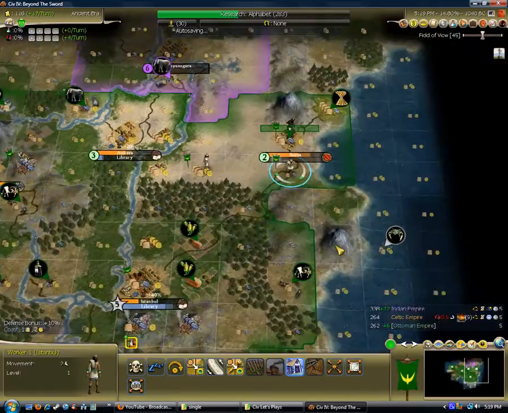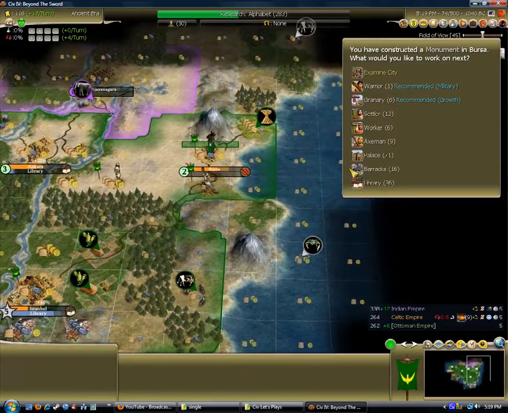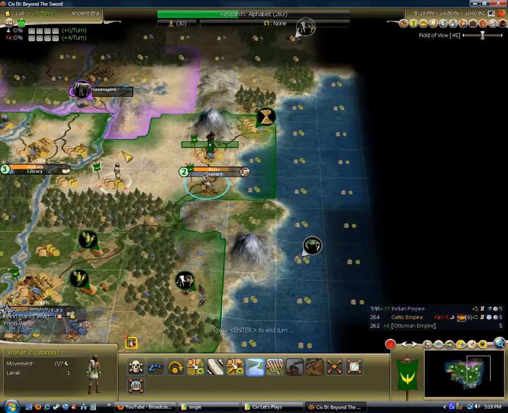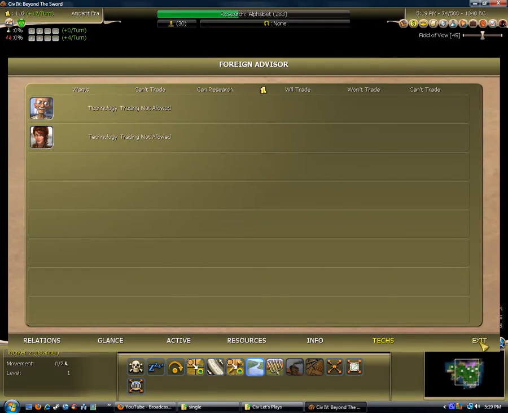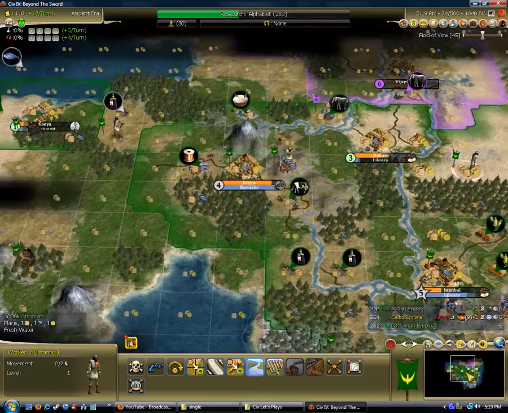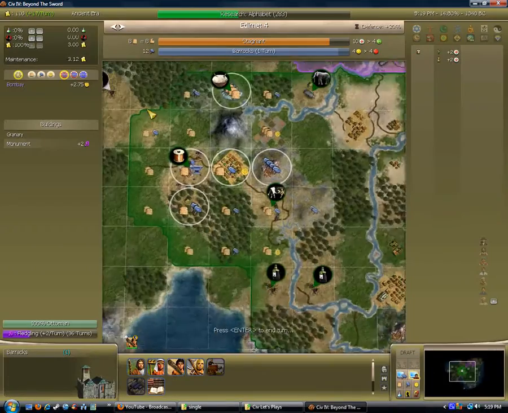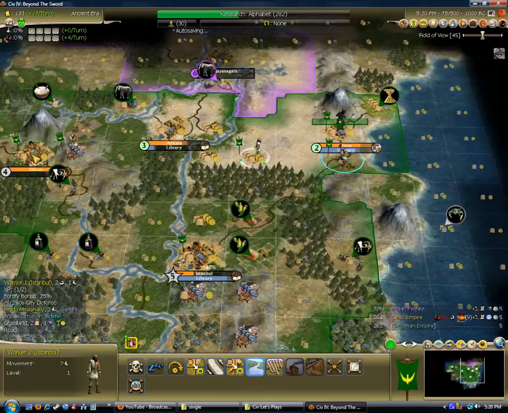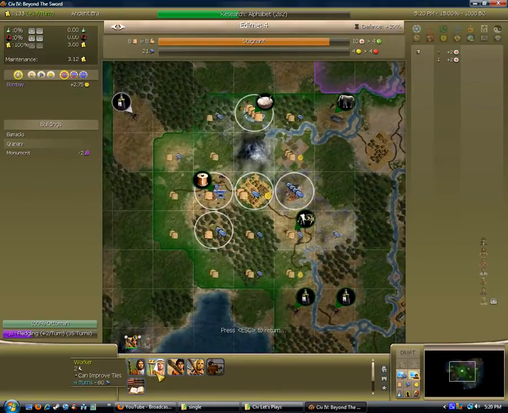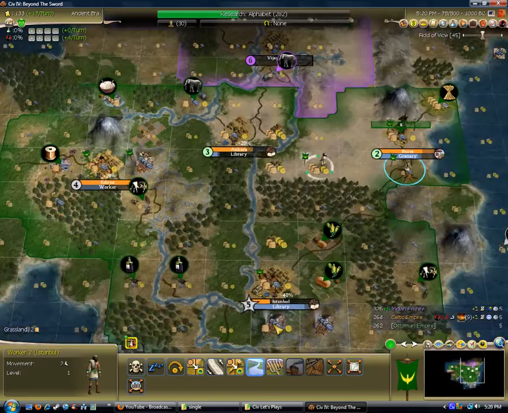Here, so we'll continue building cottages around here. Actually, I'll just throw a cottage there for now. Granary. Okay, I'm starting to get some espionage on booty here. Couple workers here, and a couple axemen. Definitely want more workers.